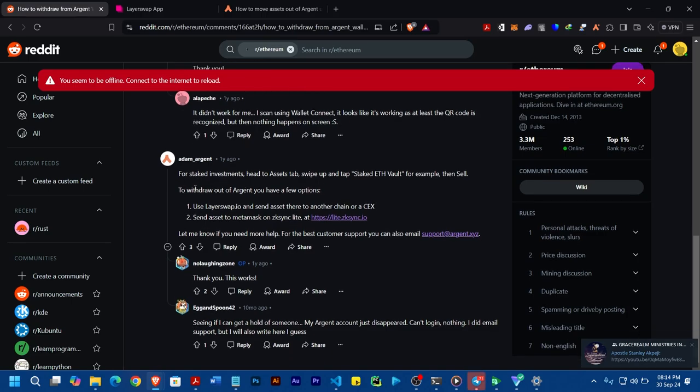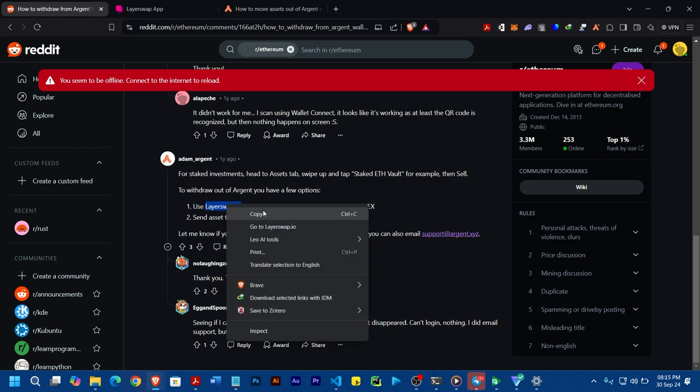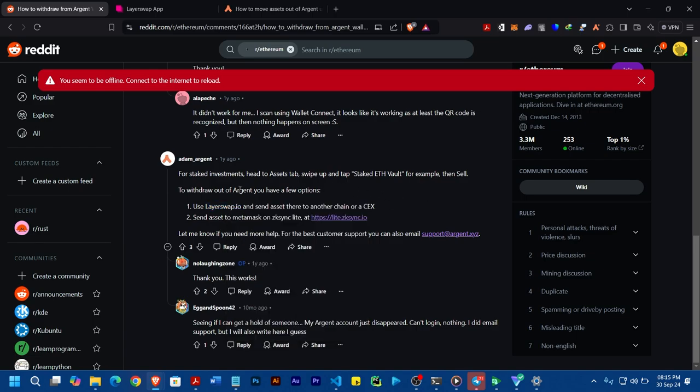I was transferring my assets from my Argent wallet to a centralized exchange, that's Bybit, and I had some issues, so I had to start my research, and then I realized somebody actually proposed a solution to that, which is using layerswap.io. So I decided to give it a try, and I saw that it worked. This was after numerous searches on YouTube and other blogs without success. So I decided to make this video to help somebody that might have the same issues as I did.